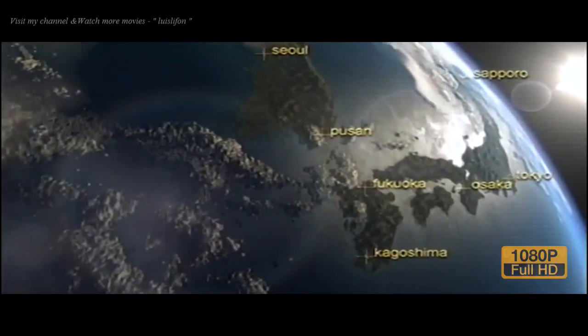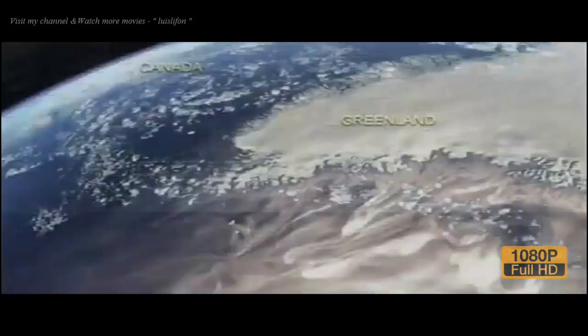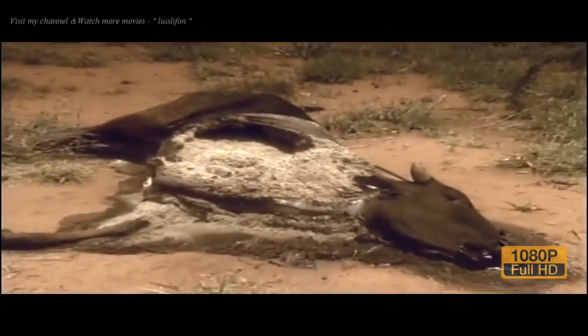The global effects were not fully felt until a month or so after the eruption had stopped. Billions of tons of sulfur dioxide ejected by the volcano wrapped their way around the northern hemisphere, cutting down the sunlight. Within weeks, temperatures started to plummet, as much as 20 degrees in some places. Then the aerosols jumped to the equator and started to cool the southern hemisphere. The monsoon failed, adding drought to the bitter cold. Climatologists say it will start getting better in a few years. But let's just say, I don't think I'll live to see another tan.